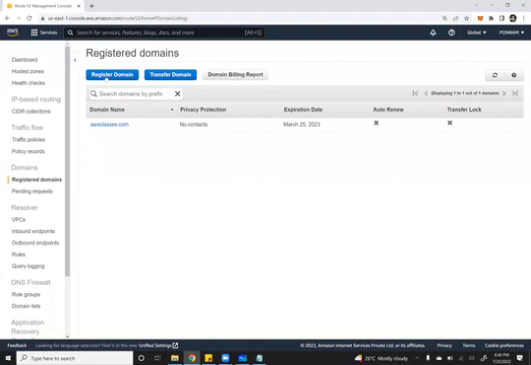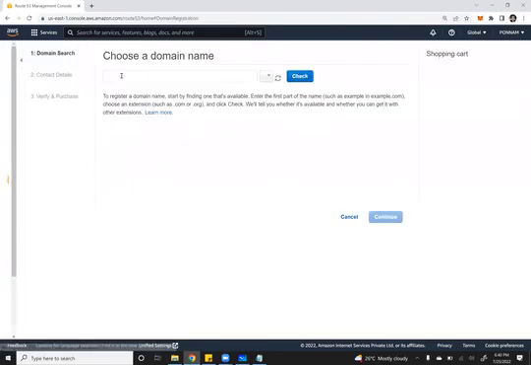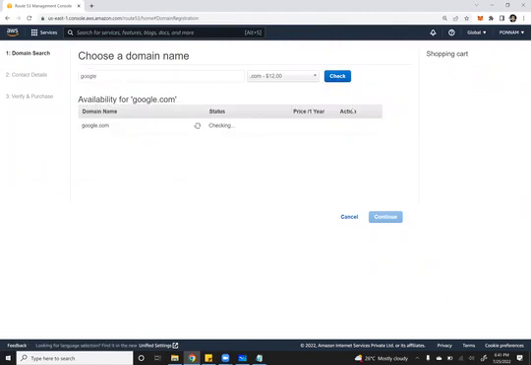Now, if you would like to register a new domain name, click on registered domain here. And here you have to type whatever you would like to register. Let me try google.com. Click on check. It will check for the availability.